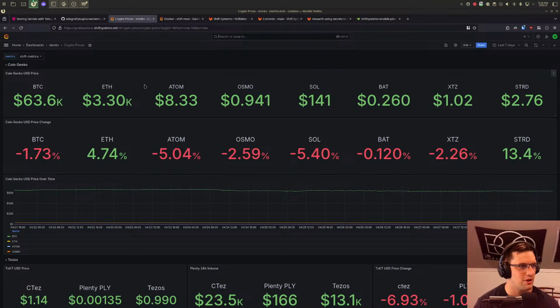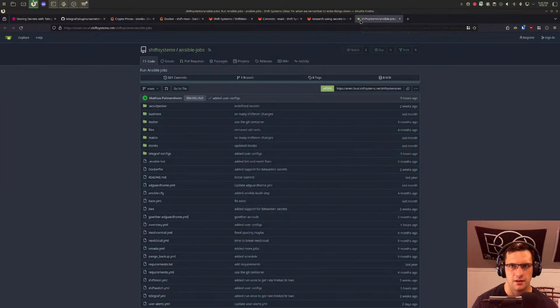So the migration is less painful. Before, we did have the ability to add in a dashboard and user alerts, but the one thing that was missing was having a Telegraf config.